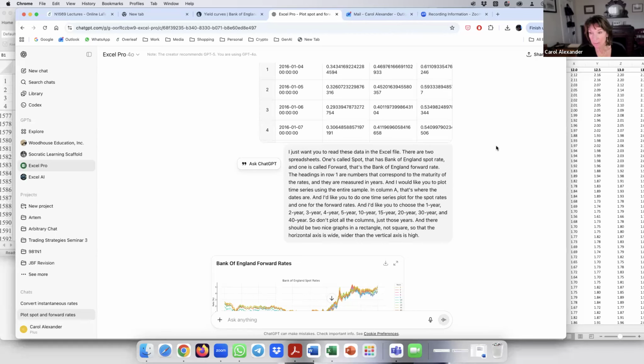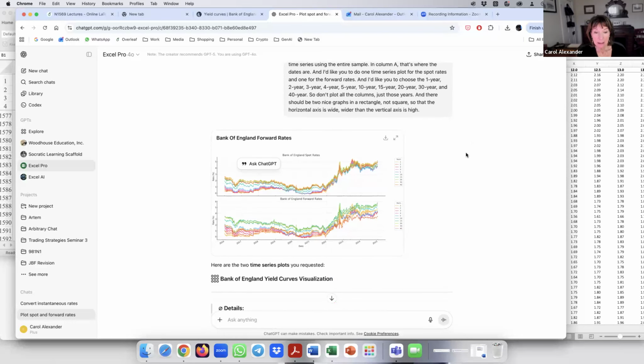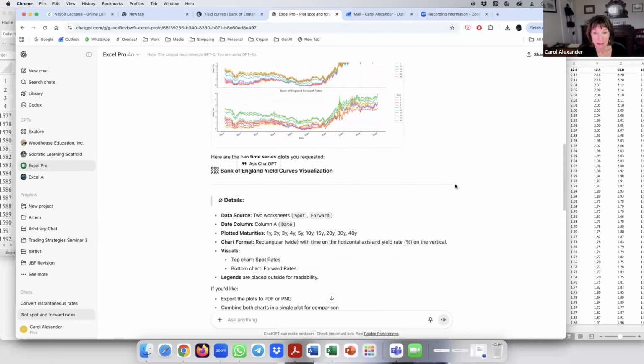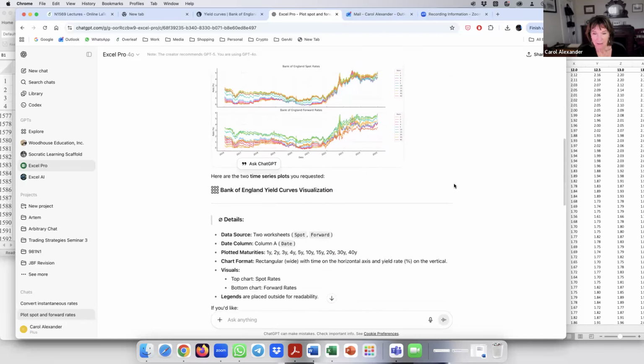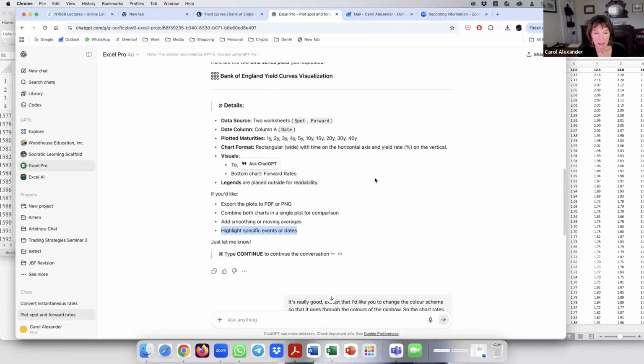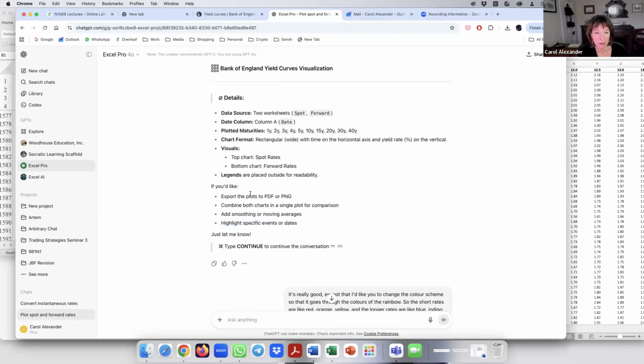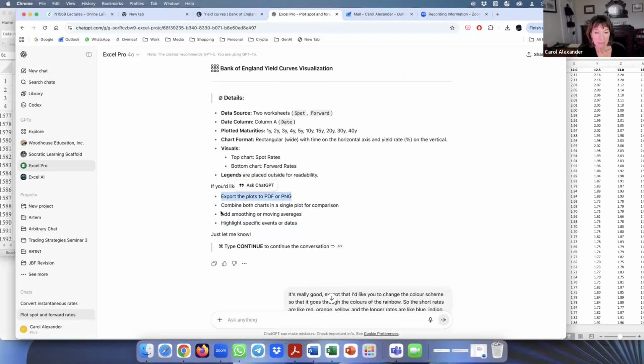So I can say that very quickly. I'm losing the ability to type now because all my ums, and I do say quite a lot, are deleted, even on the dictation before I press send. It filters all the imperfections in my speech before I press send, and that's what I had. And here are the data plotted as I asked exactly, except I didn't much like the colors. I thought they could be better. And then it offers to export the plots to PDFs, add things like exponentially weighted moving averages to smooth them out.